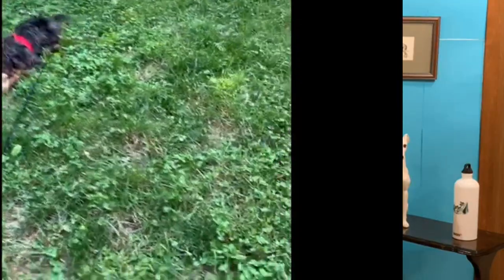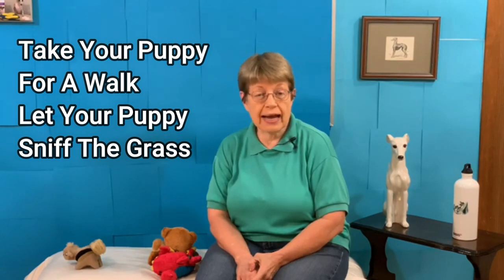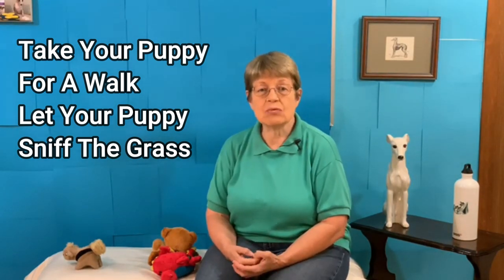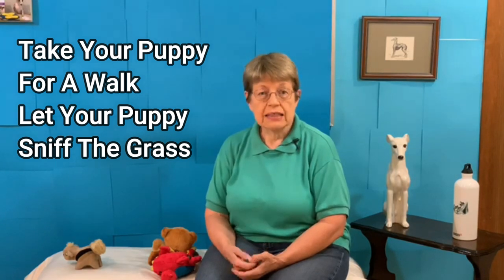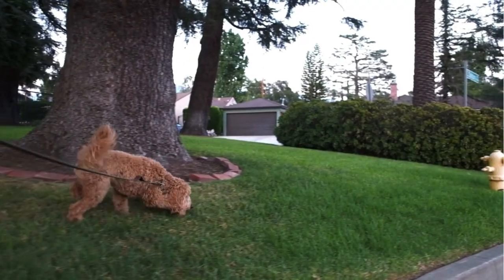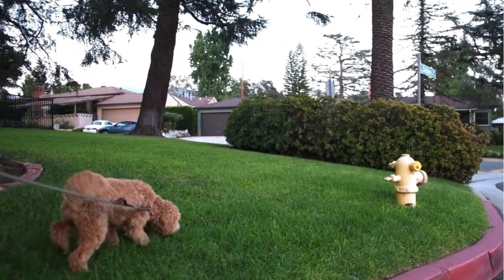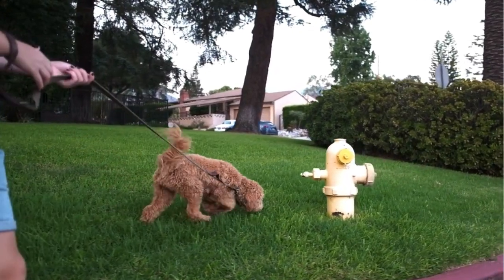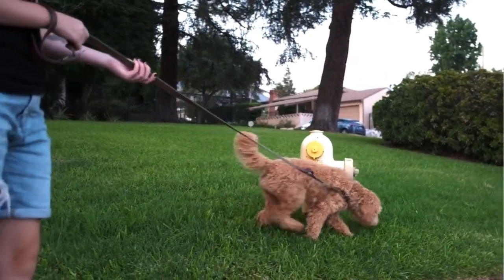When you're playing with your puppy and they're racing and running — puppies need to gallop — so they're going to be tired. What I do next is take my puppy for a walk. If the vaccines are not completed, I carry them in a little bag over my shoulder. I let them see the world, which will also tire them out. Here is a puppy sniffing. It's so important to give your puppy the opportunity to sniff the grass, walk on different surfaces, and to enjoy just being outside.